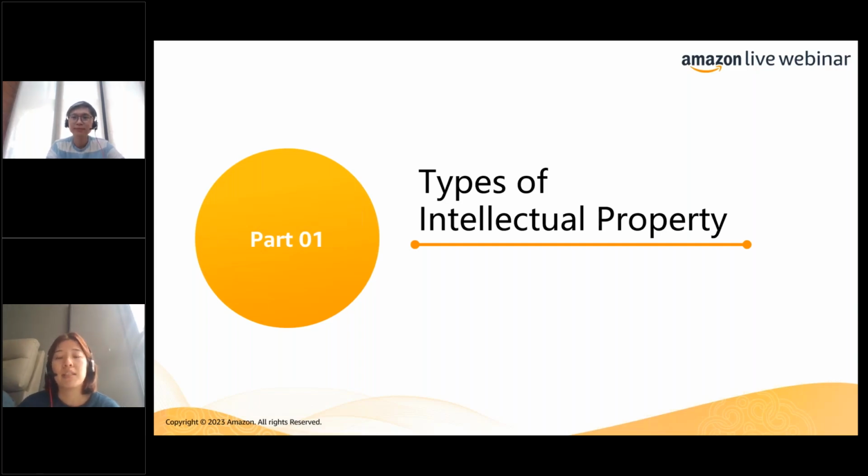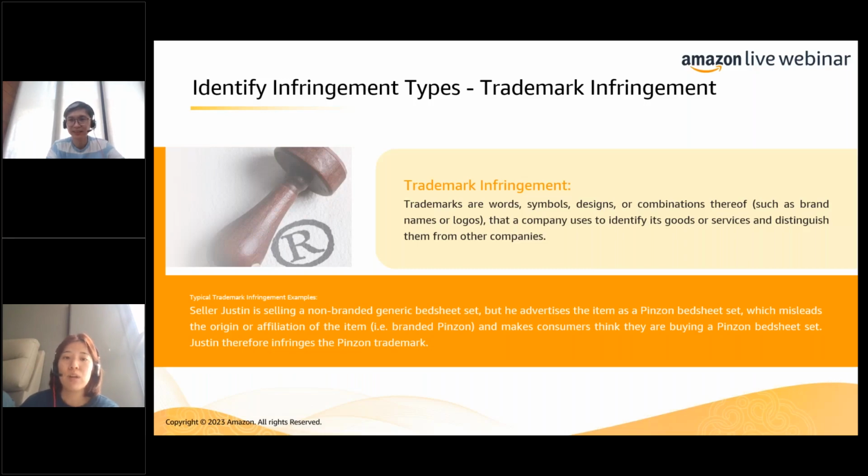Part one will be the types of intellectual property that we will discuss. So what are the infringement types? Whenever we talk about Amazon Brand Registry, we always ask, do you have a trademark? Actually, what we're talking about is Brand Registry, where we protect the brand itself. That is one of the primary functions of Brand Registry. Amazon loves to work with brand owners because we believe that brand owners will give the best quality for our consumers. However, we also want to protect this to make it a very sustainable e-commerce platform.